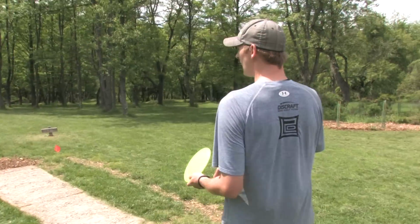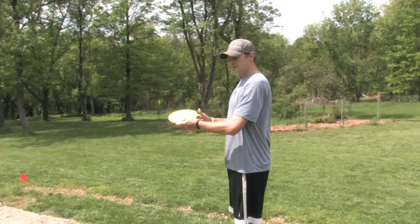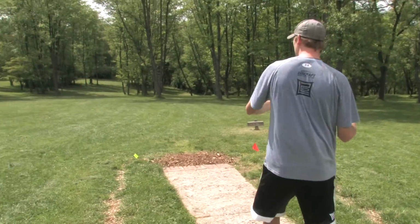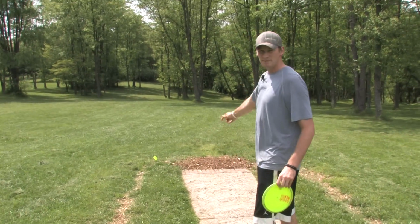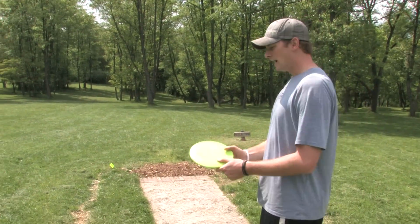Secondly, I like to start off by looking at the tee pad, face on with the target. So that way, I'm never turning my body away from it. I'm facing it the whole time. It's real easy for me to go point, shoot, and throw it straight at a target.